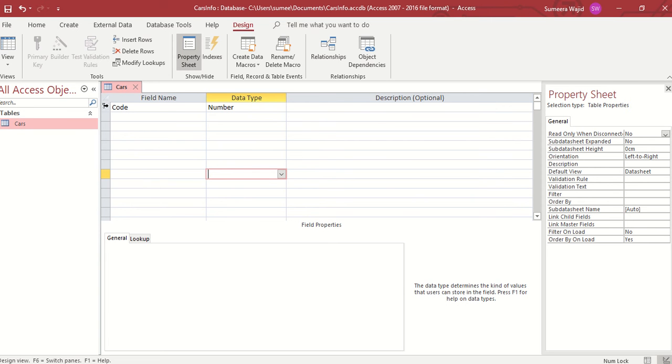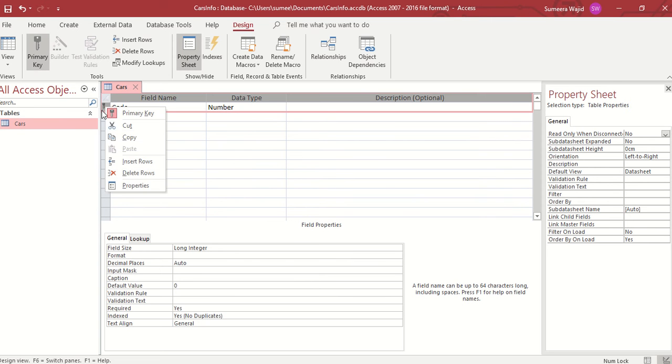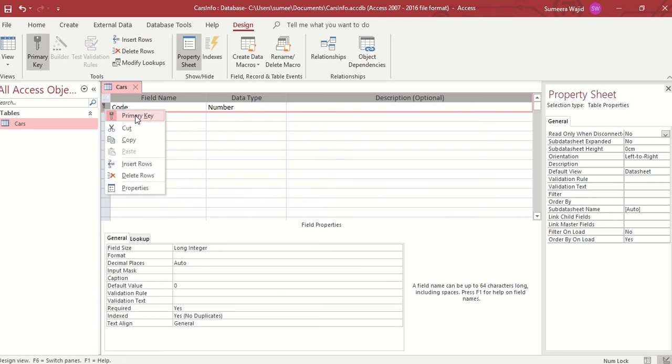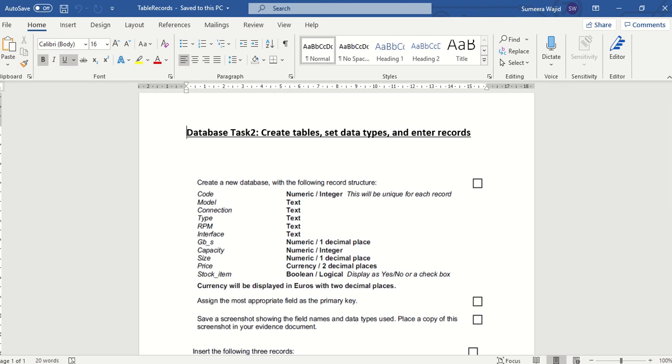But if you want to create your own primary key for a table, you need to right click over here and you can find the option of primary key. When you click on this option, a key will appear along with your field name, and that will be locked as the primary key. Let's move to the next one.